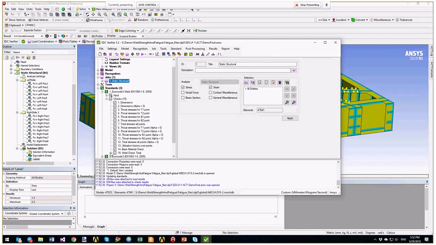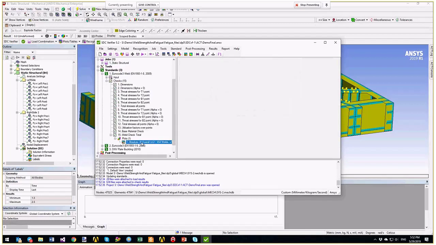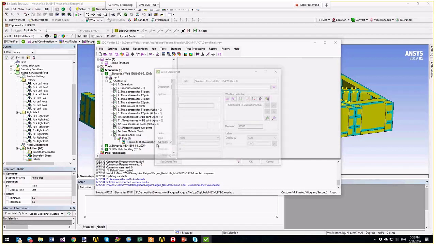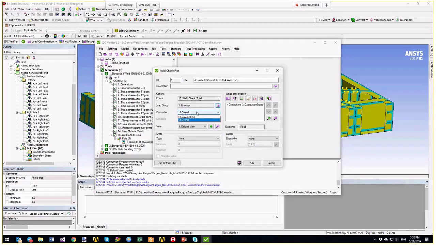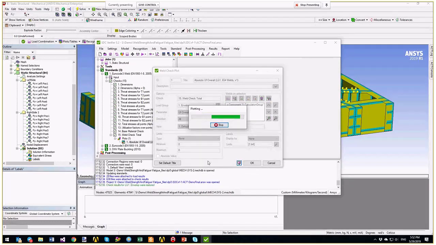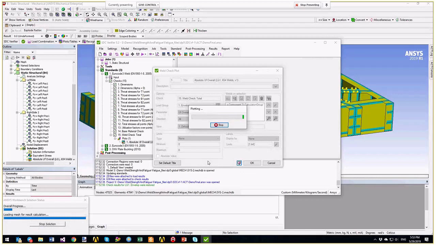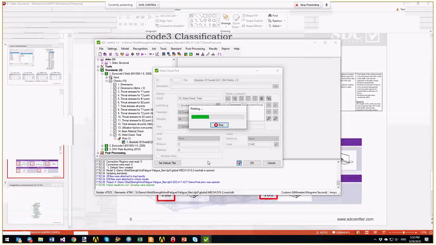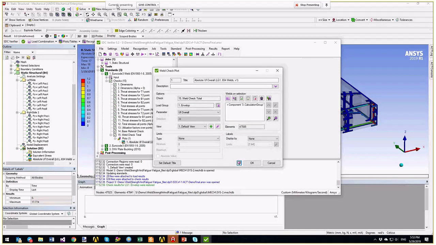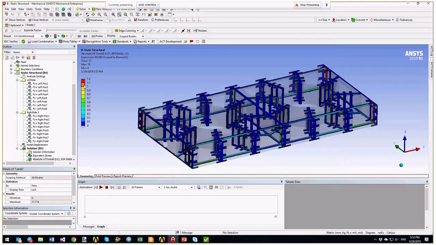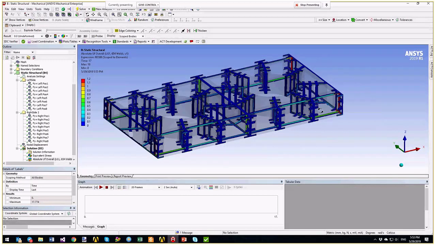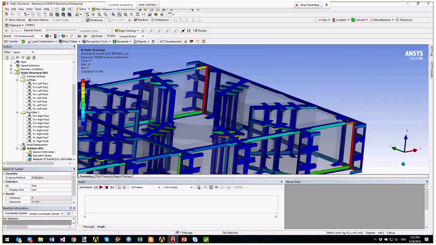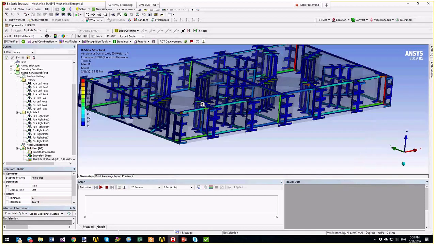So what you need to do, usually you have the last check where you have the overall parameter. This is utilization factor overall, so it's the maximum among all the checks done in the standard. To perform the check, you have to press preview plot. SDC uses a legend from 0 to 1.2 to scale. If your elements are orange or red, it means that it doesn't pass. So I can see in my model that I have locations where I have problems with my check.